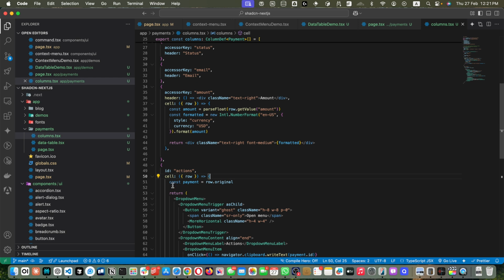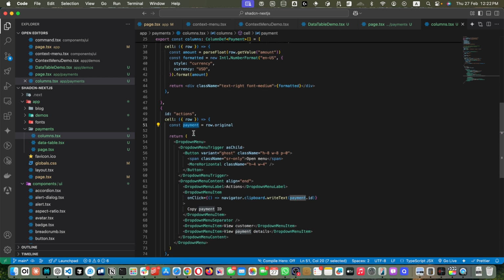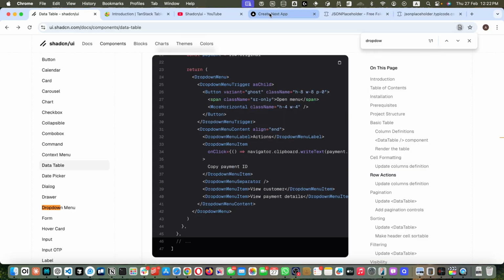We just need the cell. Here we are formatting the cell in every row for this column. First we are getting the payment, that is row.original. This would give us exactly the same JSON object that we are getting from the backend, and we're saving it in the payment constant, and then we are returning the drop-down menu, and this is the trigger that would open the menu.